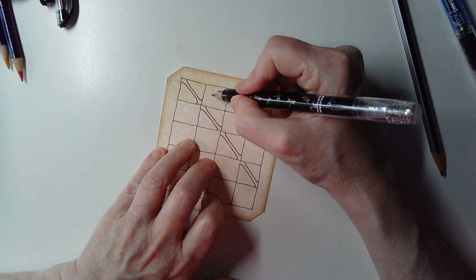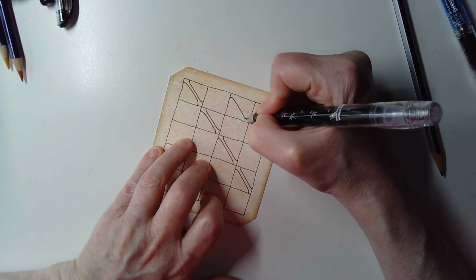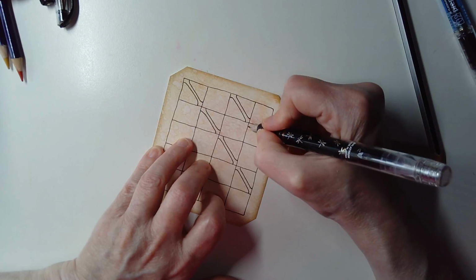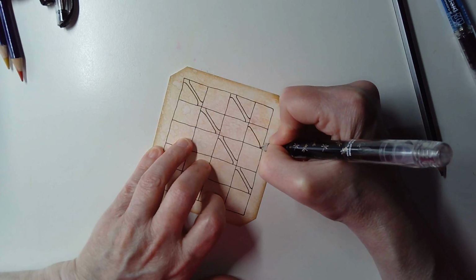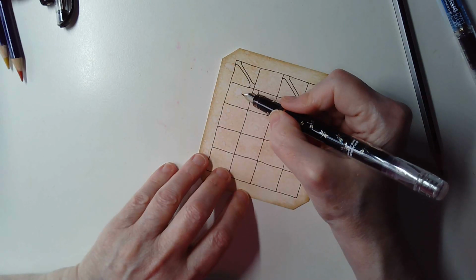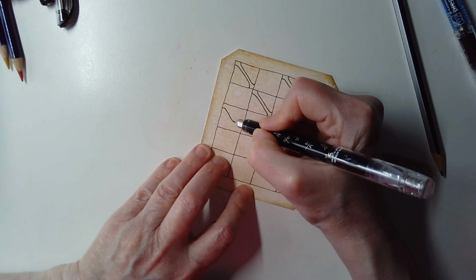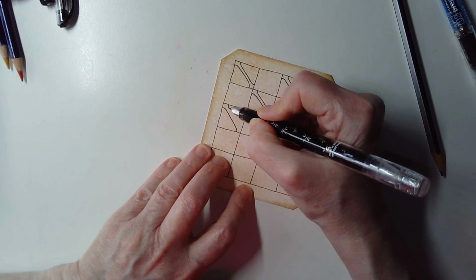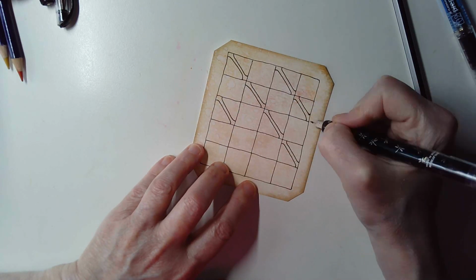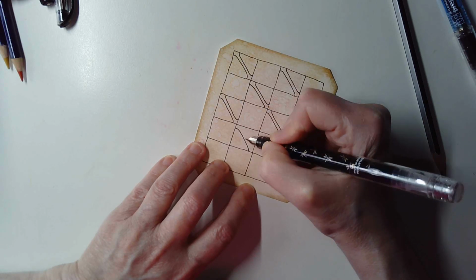Then I don't want to put them in that box, I want to miss that one, so I'm going to do this diagonal now. And go here. Then I'm going to miss this one, start here. Something tells me I should have started closer to the bottom, but I think this ink will dry quickly enough. No, I've smudged a bit. Not to worry, it happens.